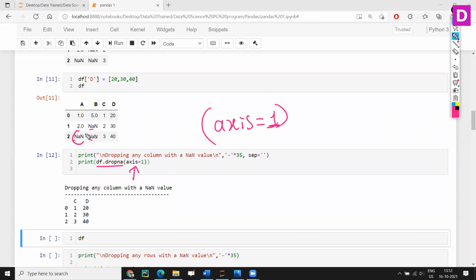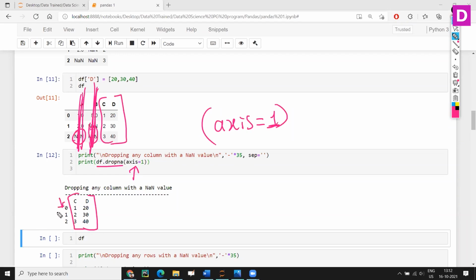In column A, it has NaN, so the whole column is dropped. In column B, we have NaNs, it drops B. So leftovers are C and D. That is what we are seeing here.